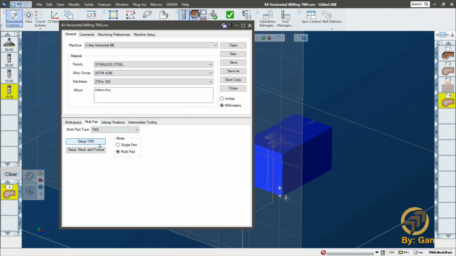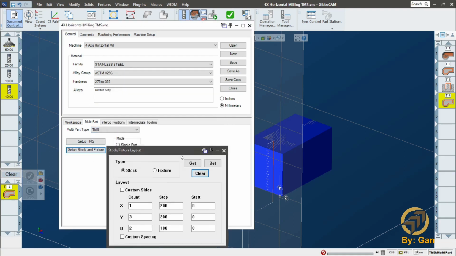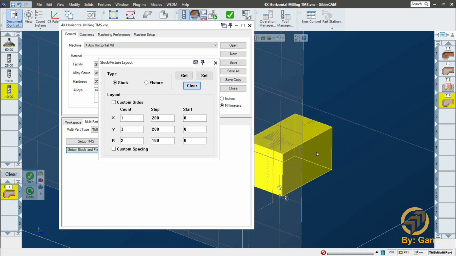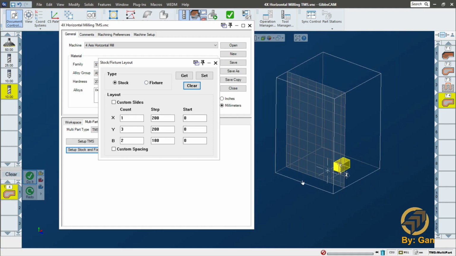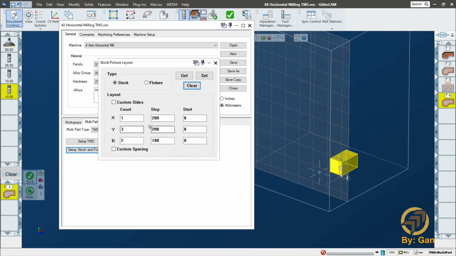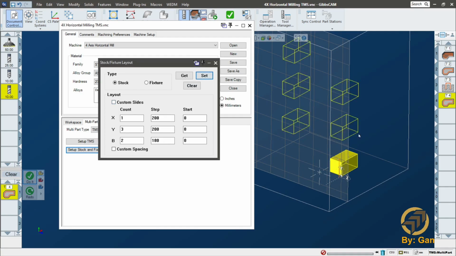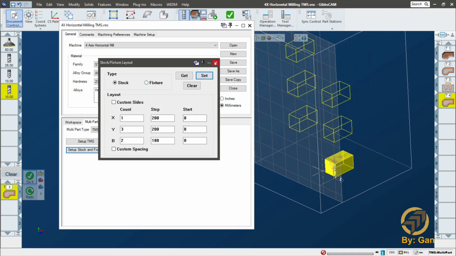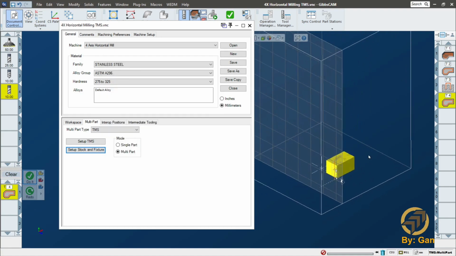So go to select here, make sure you select TMS. I'm going to set up stock, choose multi-part because there's 2 parts here. I'm going to select this one, keying the same settings, and just click set. Right, we have 6 pieces. This is how you set up the stock for this.